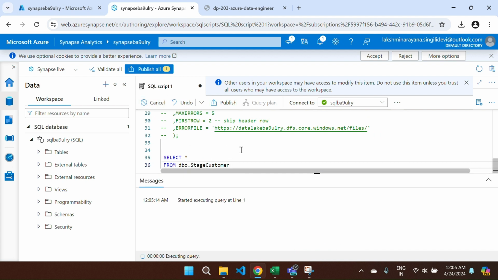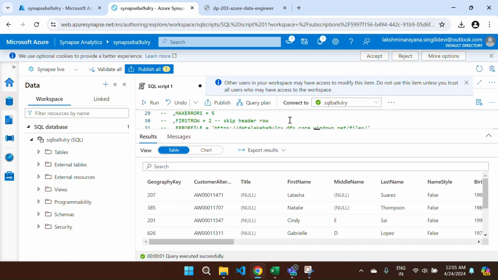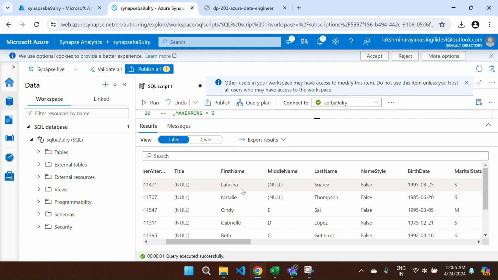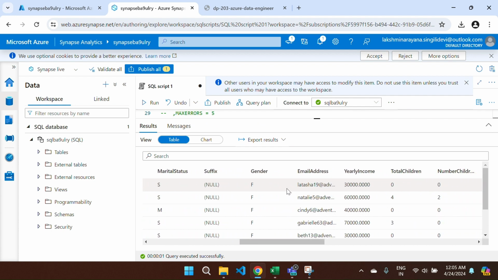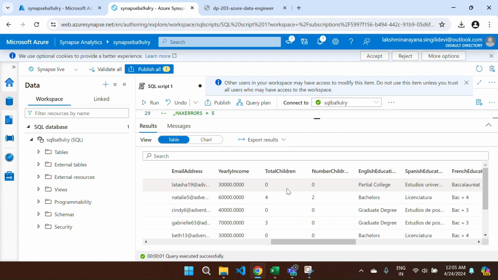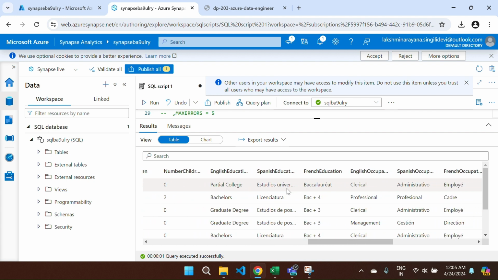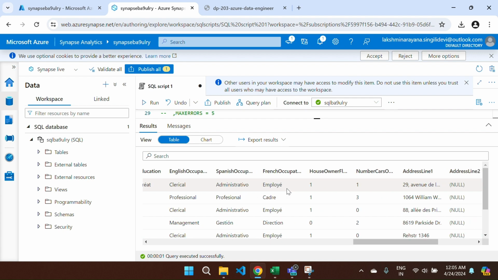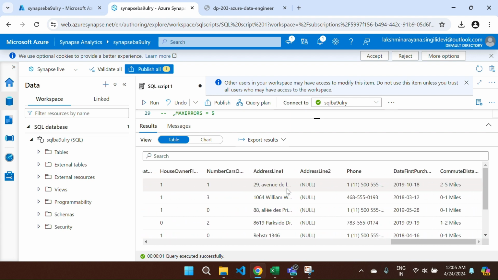and run this. Now we get all the staging customer columns: geography key, customer alternate key, title, first name, middle name, last name, name style, birth date, marital status, suffix, gender, email address, yearly income, total children, number of children at home, English education, Spanish education, French education, English occupation, Spanish occupation, French occupation, house owner flag, number of cars owned, address line, phone, and so on.